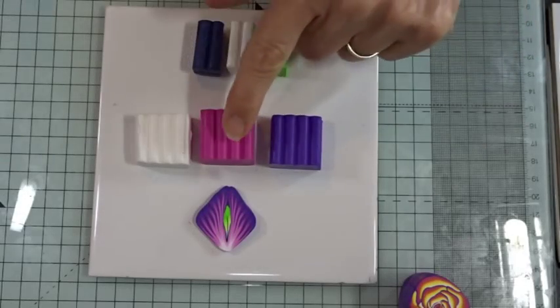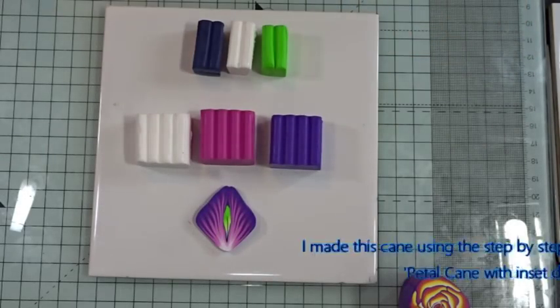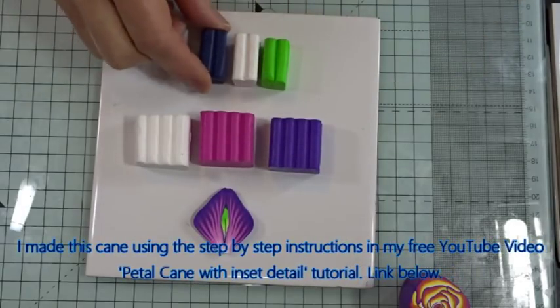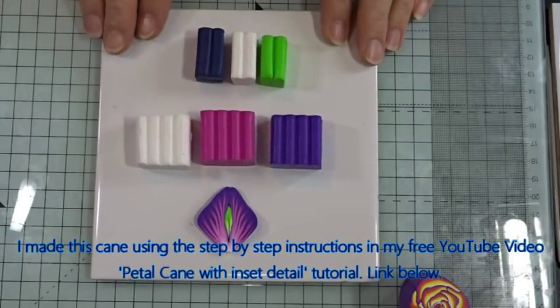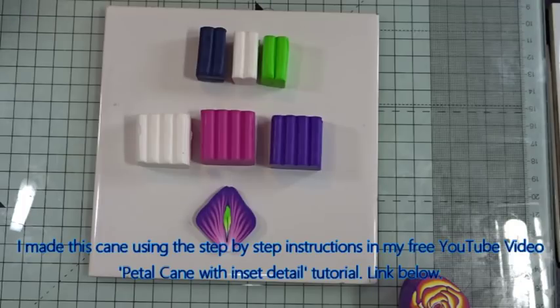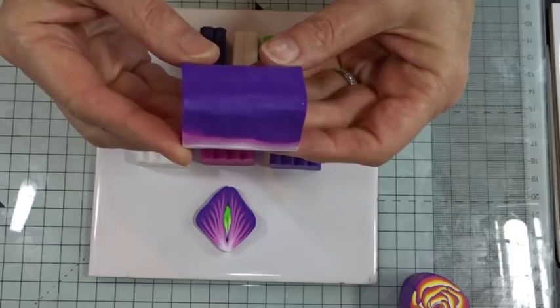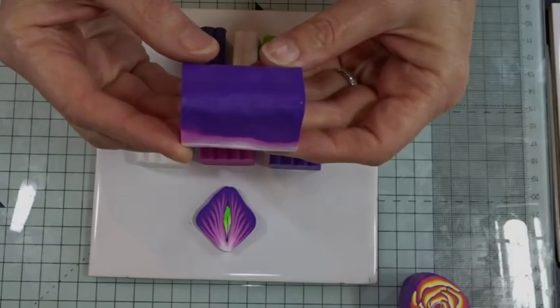I made a Skinner blend from the purple through to the pink through to the white. And then for the insert, you've got a Skinner blend from the green to the white and then covered with an outside layer of the blue. And again, that came out like that. That is 2 inches, 5 centimetres in length, and so that's cane number 2.